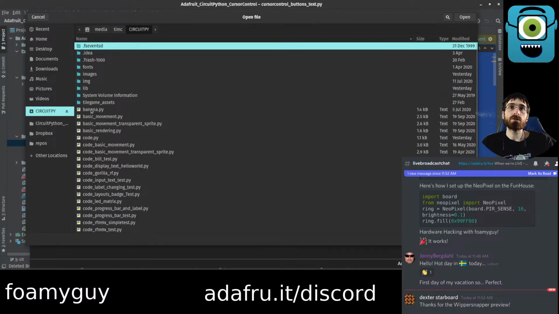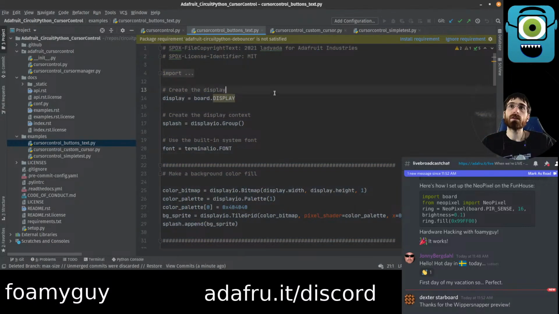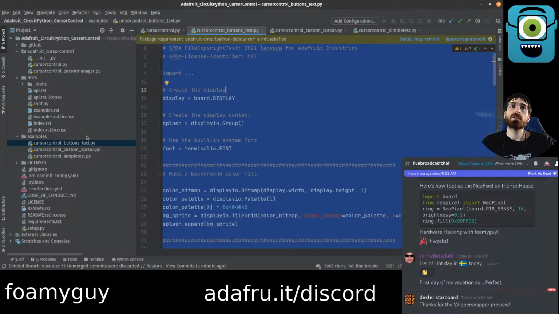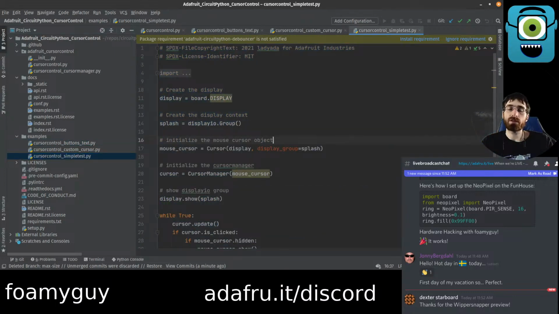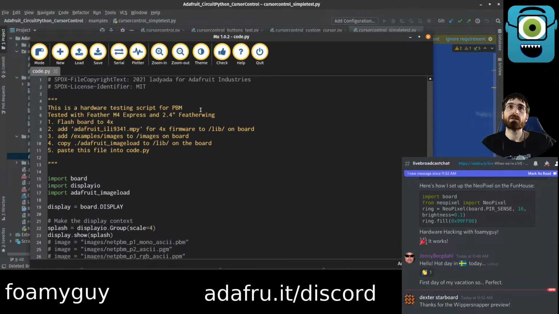So we'll go load code.py. And we'll just take this. I think actually buttons text, I think that's the most advanced example. So let's start with the simple one first. Do we want to keep this? No, I don't think we need to keep this. Maybe we can actually.